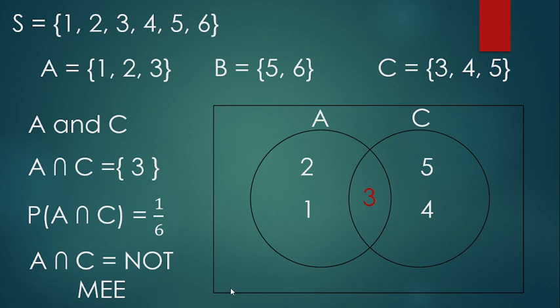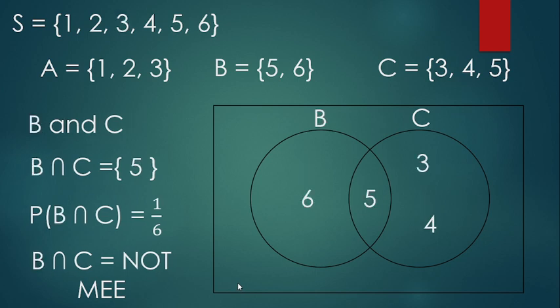Okay, so we have A and C still. That is the one that I am showing you. And I would like you to refer to the sample set. That's why it becomes 1 and 6. You only have one number out of 6 possible results if you're going to throw a die. Okay po? Alright. So let's try the next example.